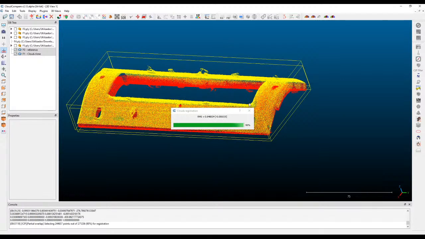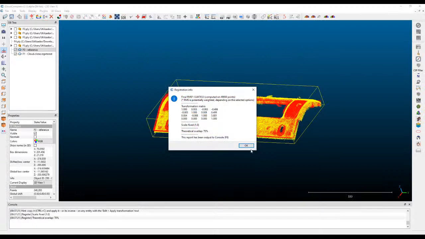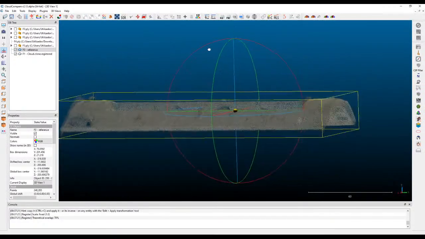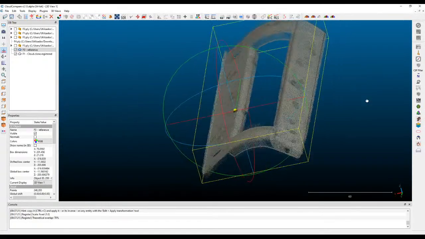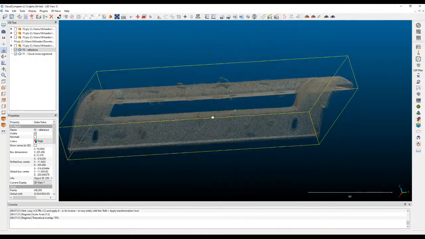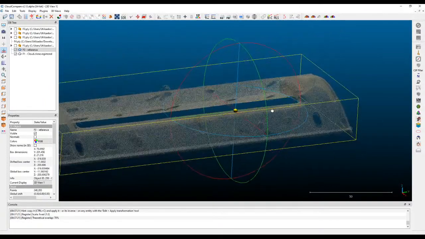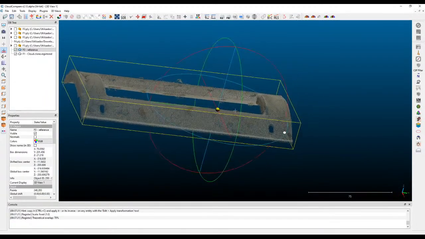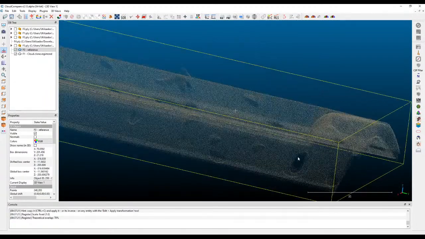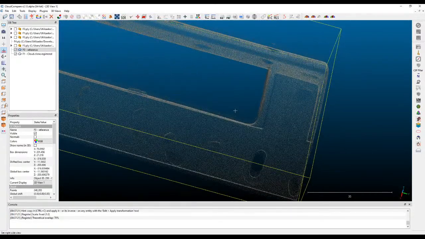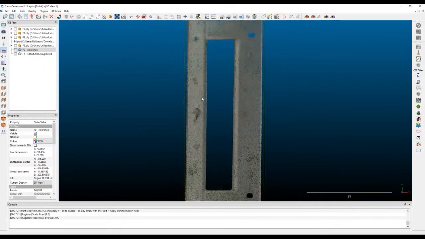Let's see what the program does. Okay, so I would say the alignment is not bad, but it's not in the right place, and that's normal because you don't have enough references.